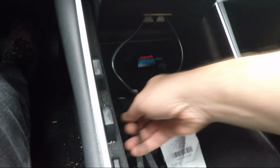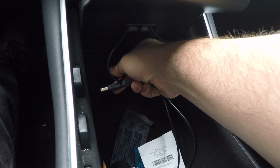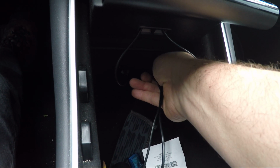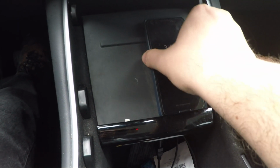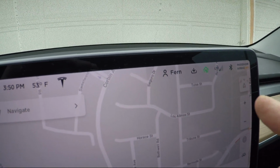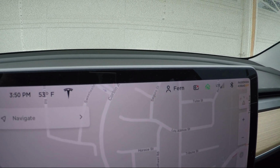All right. So let's plug this back in the way I had it. This is the Android device. No, this is the iOS device. Let's plug this back in there, and then we'll plug this one to here, and then this one here. There we go. So then that works, and that's charging there. There's the iOS device. All right, and if we look up here, that has the icon. You can press the icon if you want to force the download. Then I can press that and it'll download that content and go back to recording. But it automatically is already recording onto the memory stick.